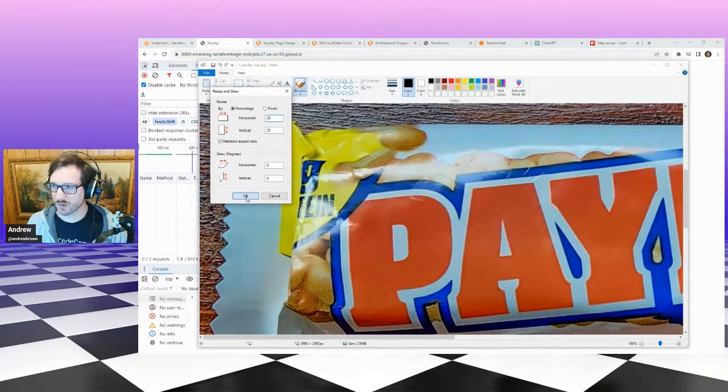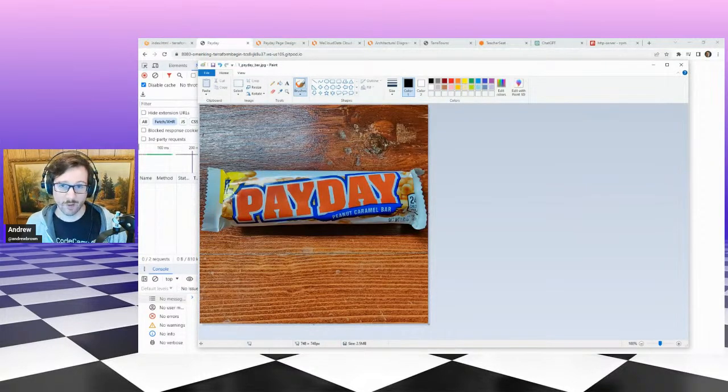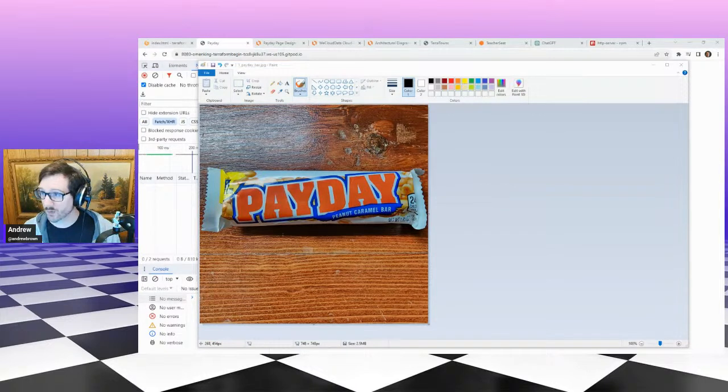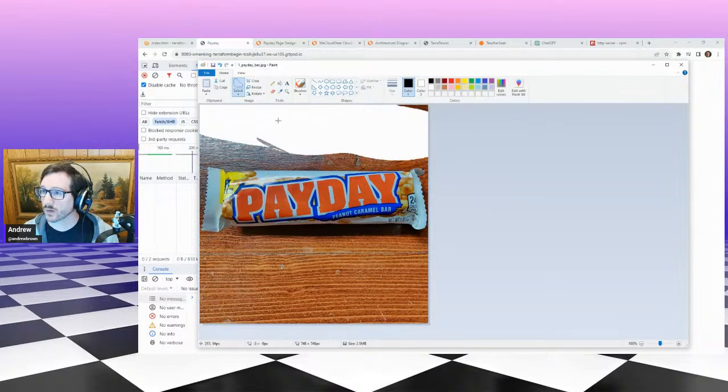Now, I don't normally use Paint, but I should be able to make my way through it here. And so that's looking good. I want to select the contents around it. I'm not sure if they have anything like that. Select. They have this free selection tool. So yeah, I could use that maybe. Let's see here. If we do this, yeah, that deletes it out.